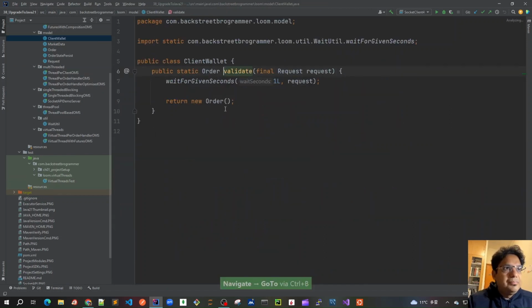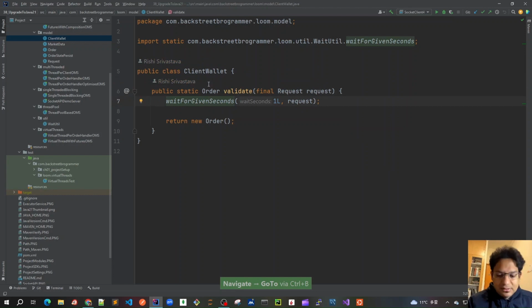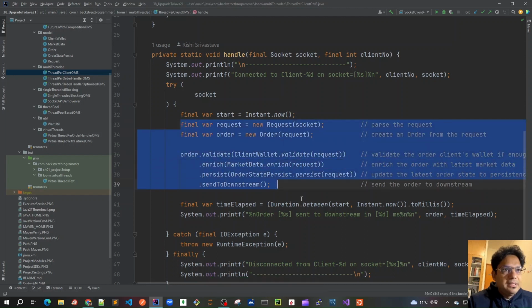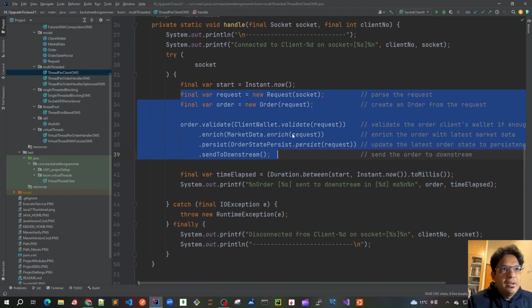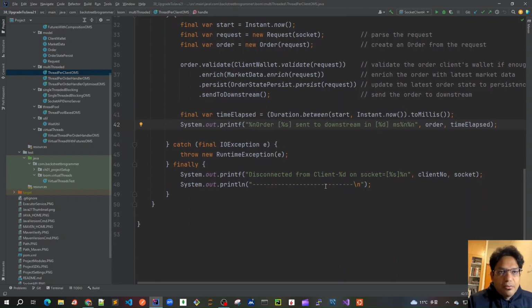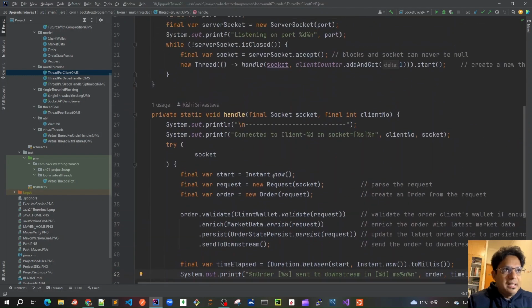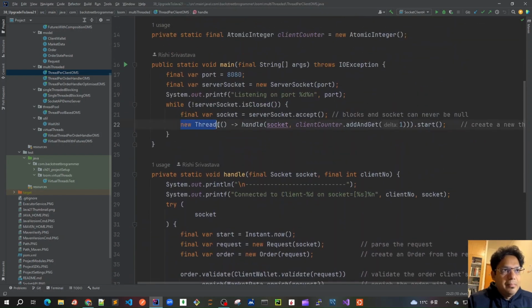If you just look at one of them, you're just waiting for 1 second. This is just a dummy implementation that is going to take around 1 second. So from here to here, it will take 6 seconds: 1, 2, 3, 4, 5, 6. And this is for each of the client sockets that has been created, and for each of the client requests that we are listening for here. The only difference is that we have separated the listening part and the handling part into separate threads.